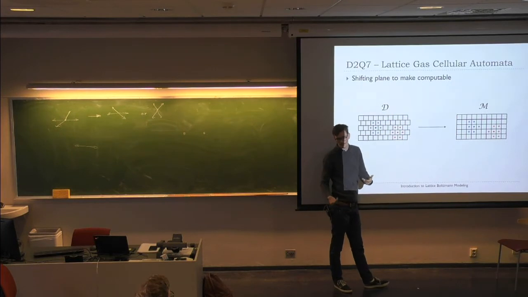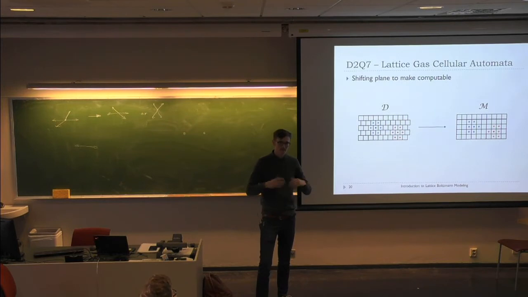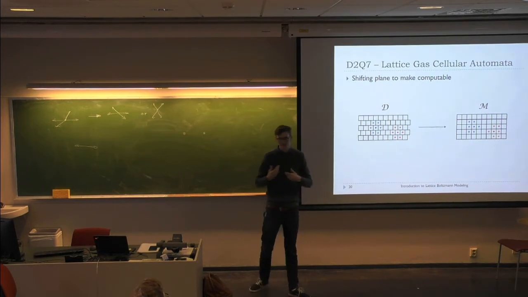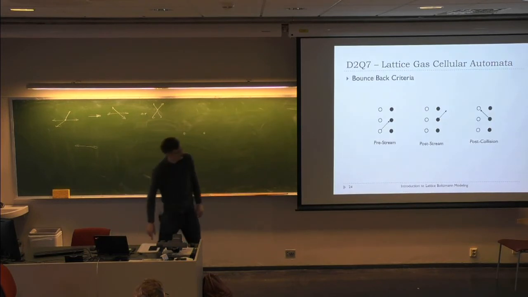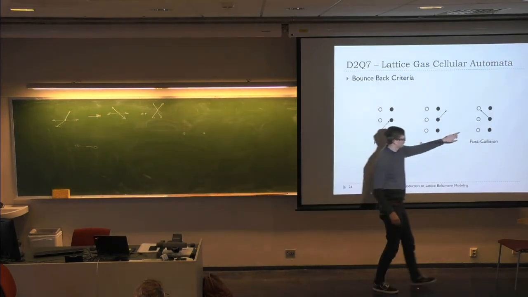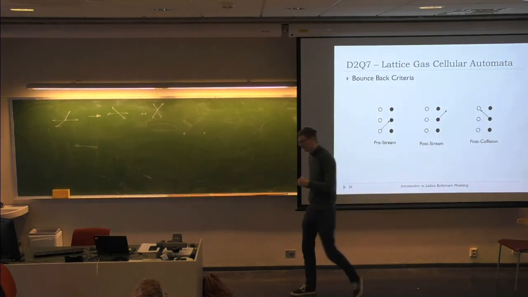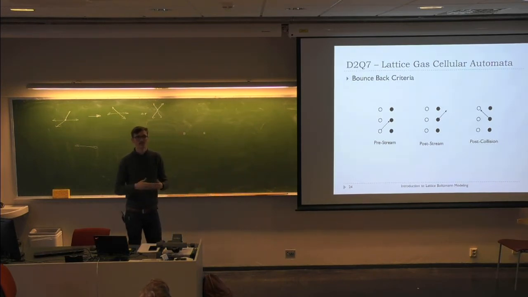But it's up to you. You can try both of them out, and they'll probably give you different results. But the main output is what's happening in the non-boundary points. Because I think that in my code I implemented this bounce back criteria in a different way than this, so that my particle bounces straight back. But that's the whole part of this, is that you make a set of laws, and then you see what the outcome is, and then you can tweak it to make it fit reality, or fit reality better.